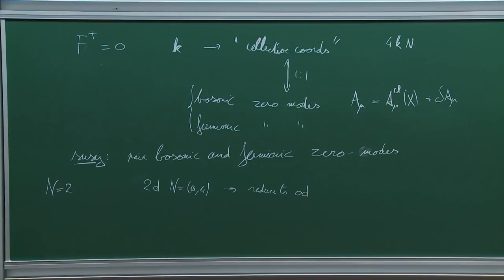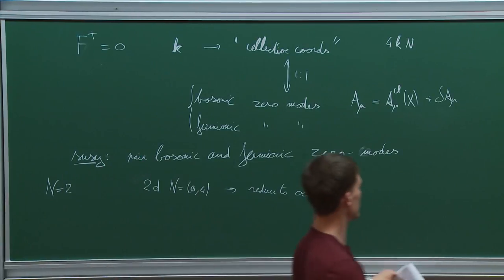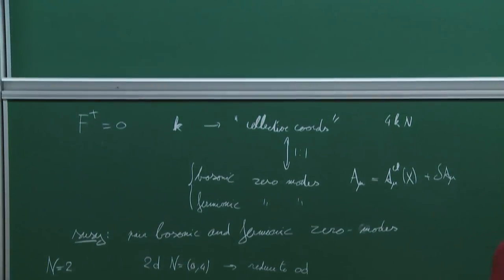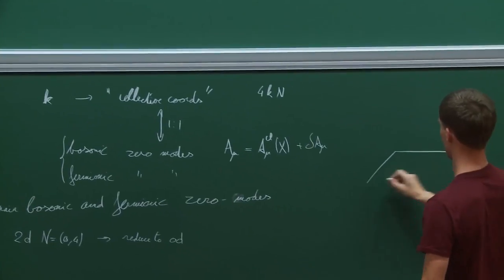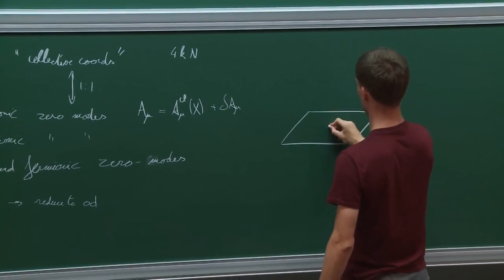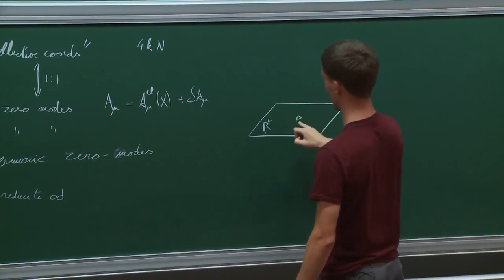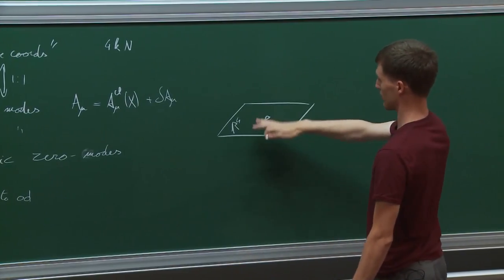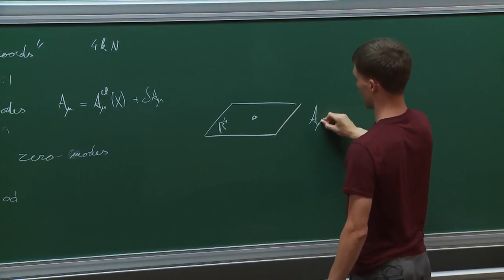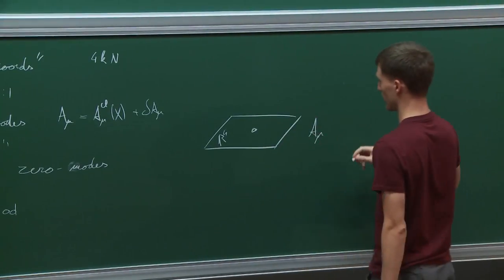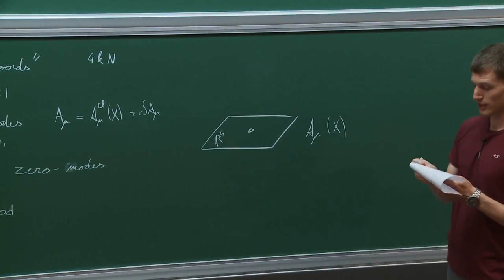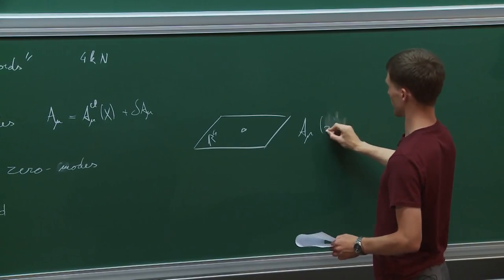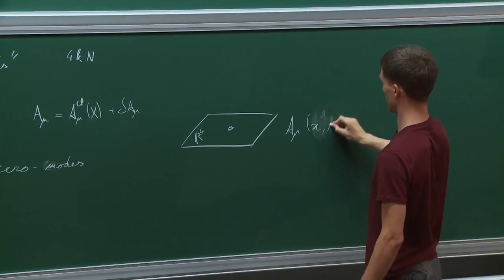So this was all still within the four-dimensional quantum field theory. But then we made something of a conceptual jump. We tried to start thinking about a configuration in R4. So we have some instanton configuration in R4. The gauge field in this R4 is essentially looking like this. So it depends on these collective coordinates, and of course, it also depends on the position in this R4.